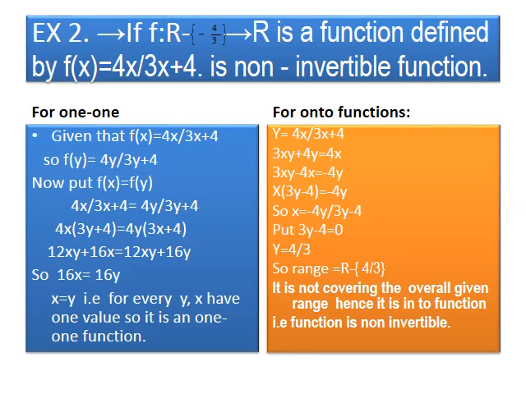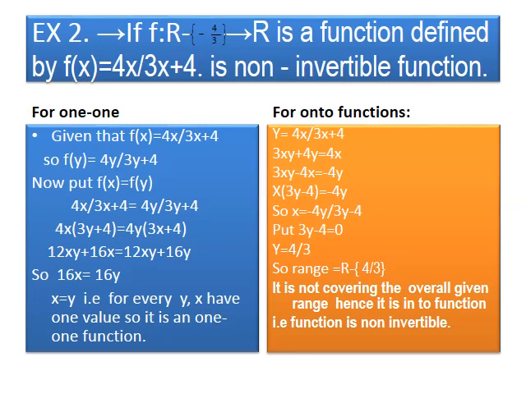Now 12xy is the same term on both sides, so that is going to be cancelled. So we are left with 16x on the left side and 16y on the right side. So 16x = 16y. 16 is also going to be cancelled, so we are left with x = y. So for every y belonging to the domain, x has only one solution, so this function is a one-one function.